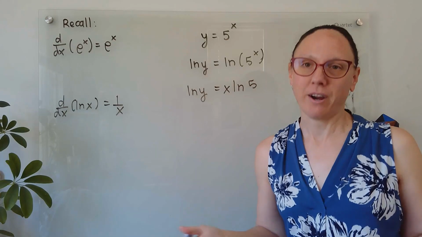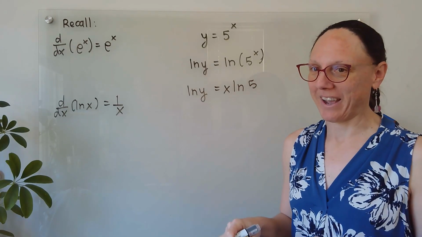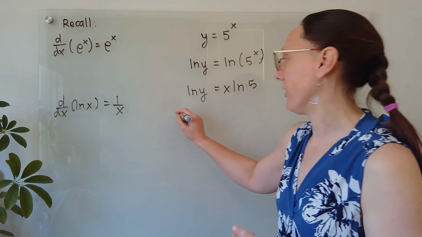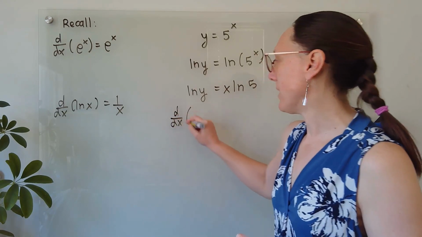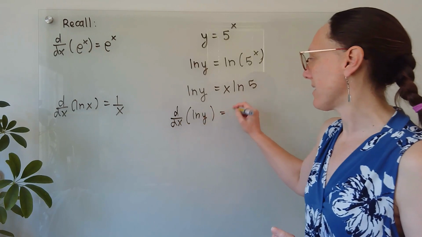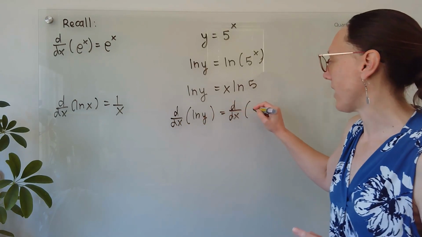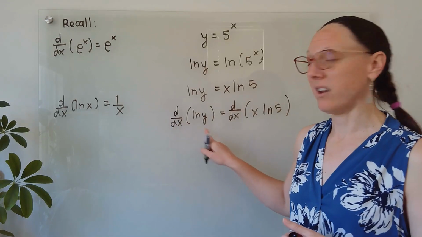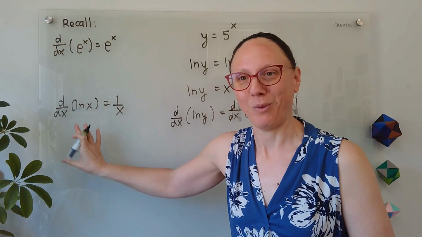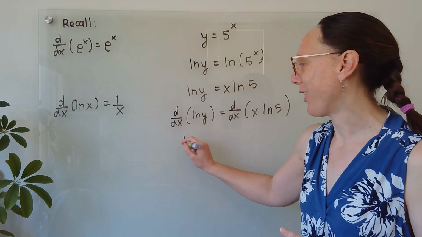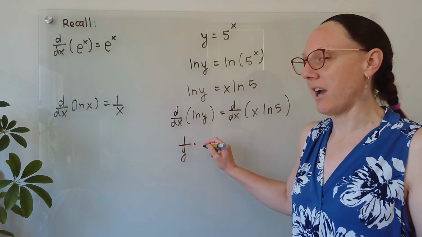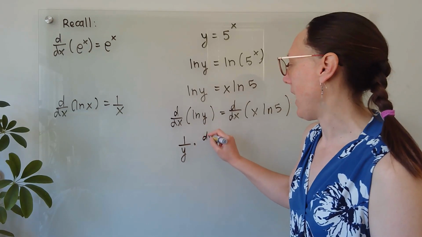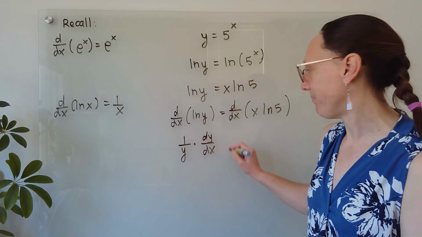Next up, we were trying to take a derivative, so I'm going to go ahead and take the derivative of each side using implicit differentiation. So I'm going to take the derivative with respect to x on each side here. Well, the derivative of ln of y, if we've got these memorized, should look like 1 over y times y prime or dy dx. Either notation is fine. I'm going to write it as dy dx.